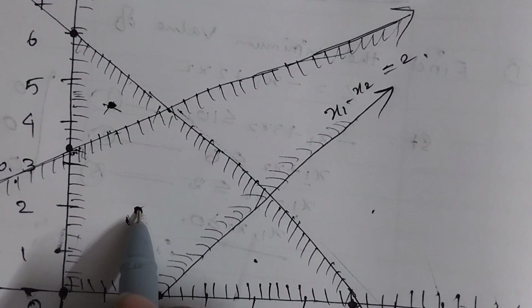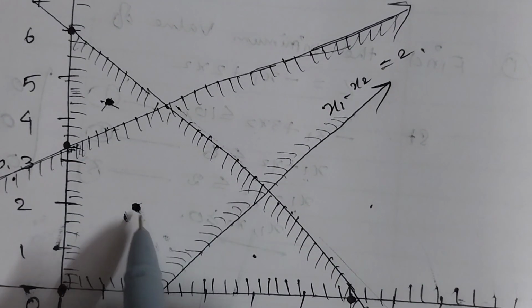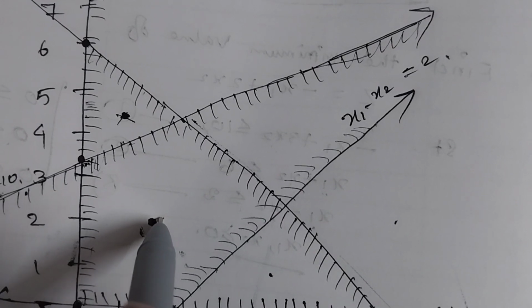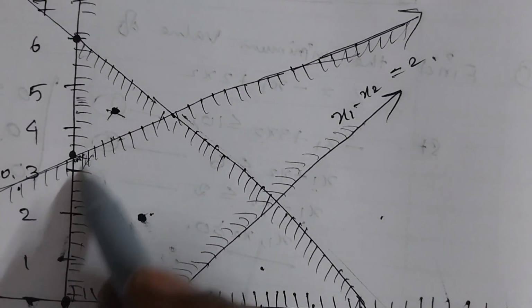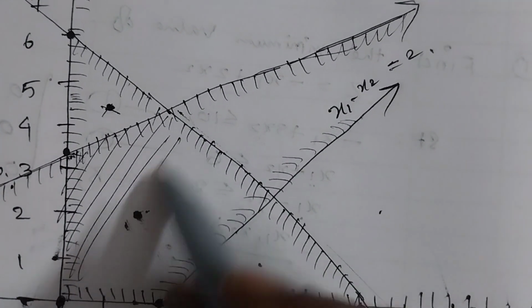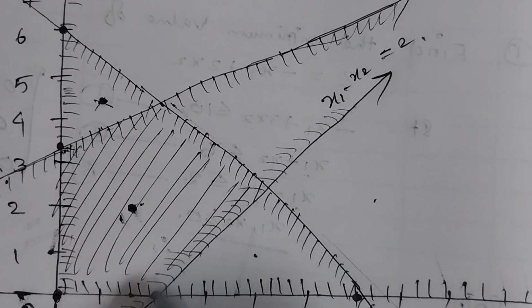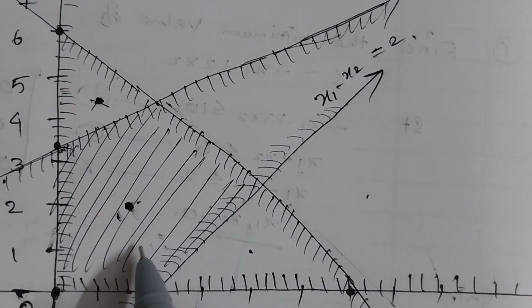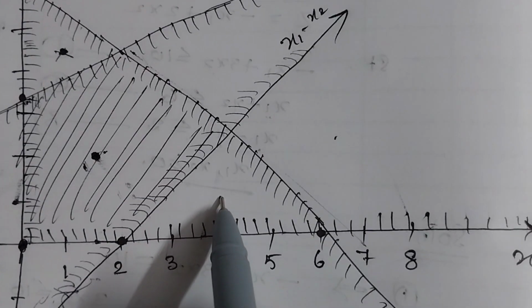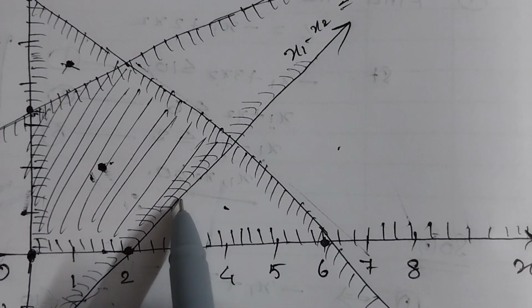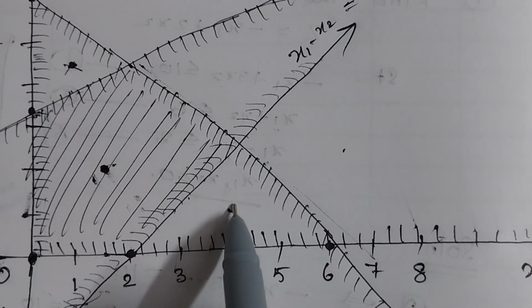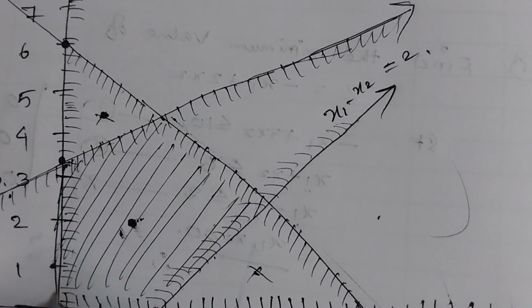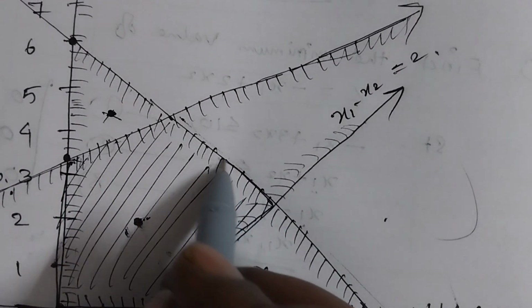And if you put the dot here, all the sides are facing the dot, or if you put the pen tip here, all the sides face the nib of the pen. So this is our bounded region. Likewise you have to find the bounded region, and this is a bounded area, so that is called a bounded region. So our solution lies here only. This is also another region, but here the shading of this line goes opposite, so it is not our bounded region. Here also the same thing. So this is the bounded region for our problem.